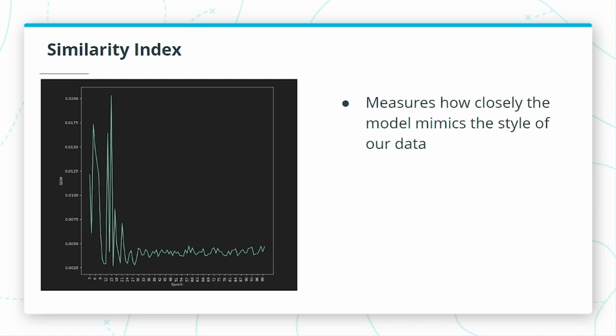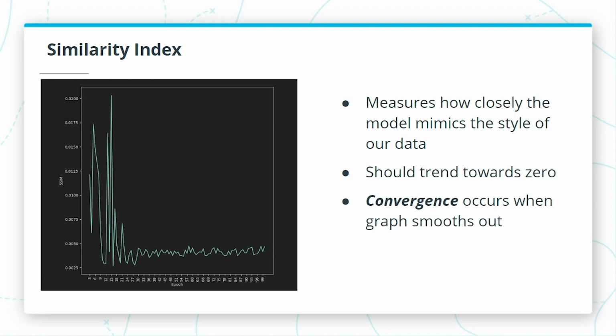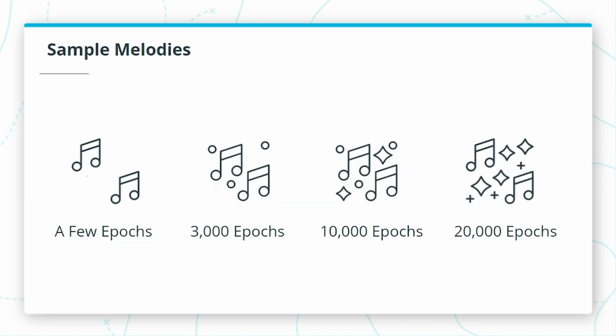similarity index. You can see the similarity index as a value plotted over time, for example epochs, on the left graph. The closer the generator comes to the real samples, this index should tend towards 0. When the graph smooths out and there are fewer spikes, the model has found a sweet spot, and we call this convergence. But there's really no better way to tell if your generative model is doing a good job than to listen to it. So let's listen to the output at a few epochs.